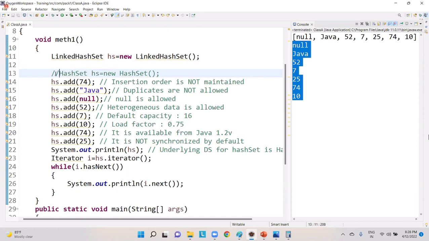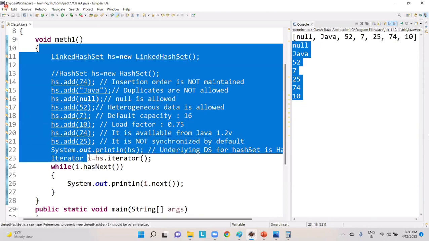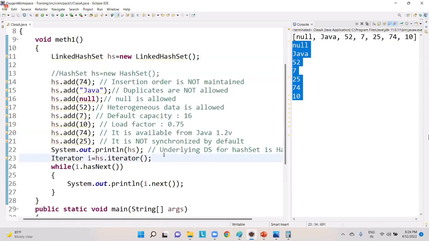I'm keeping line number 13 in comment. Now tell me, what is this program? This program is an example for linked hash set.